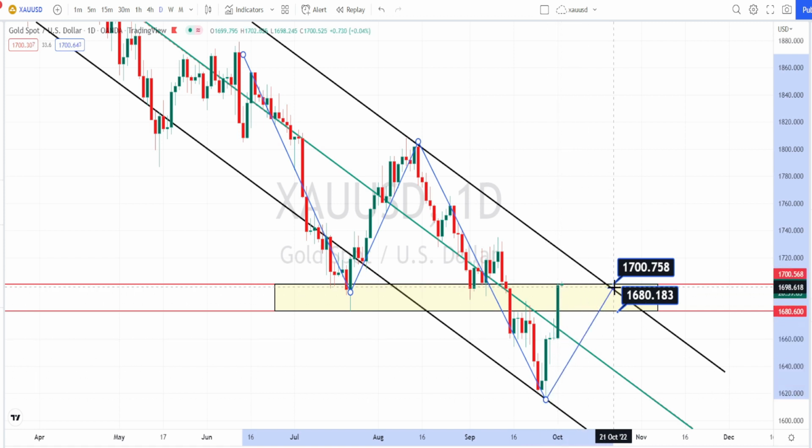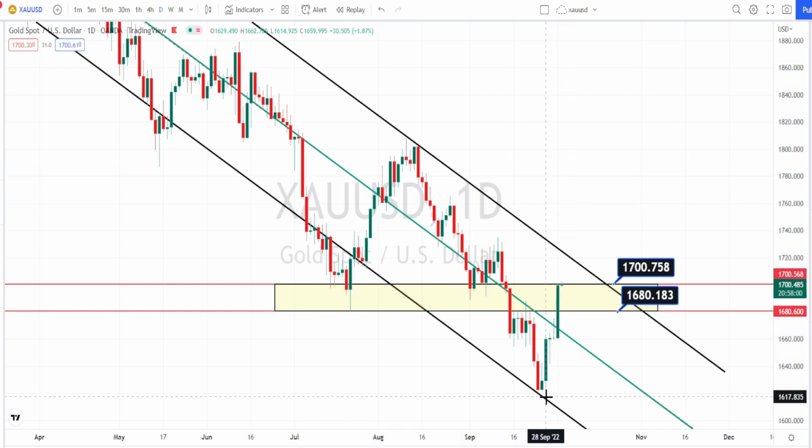Previously we have considered this area between 1700 and 1680 is a very strong resistance zone, and currently we have noticed the price action form a very big high volume green candle on the bullish side, trying to bridge this resistance zone. And if the price action bridges this resistance zone, we can expect it to retest this bearish channel pattern resistance line from the daily time frame. And only when the price action breaks this resistance line, we can expect the further continuation of the bullish trend in daily time frame. So for now, the price action is in a bullish side retracement.